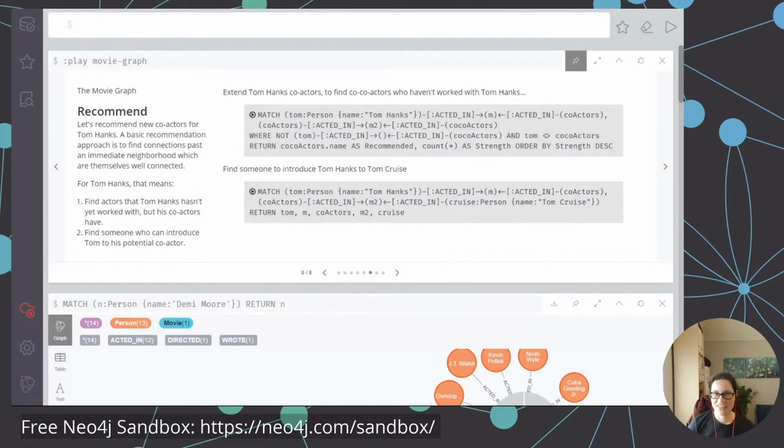That's a great question. I think you can do things like that, but the question would be, what problem are you trying to solve? In this example, we're doing a simple recommendations engine, based on who's already acted with whom. I think what you're trying to ask is something different. So yes, you can do what you're trying to do, but that's probably not going to solve the question you're looking to answer.